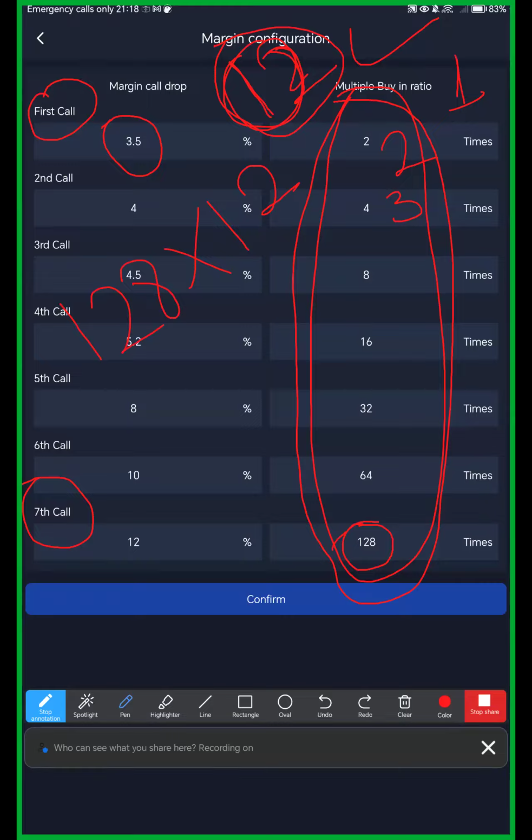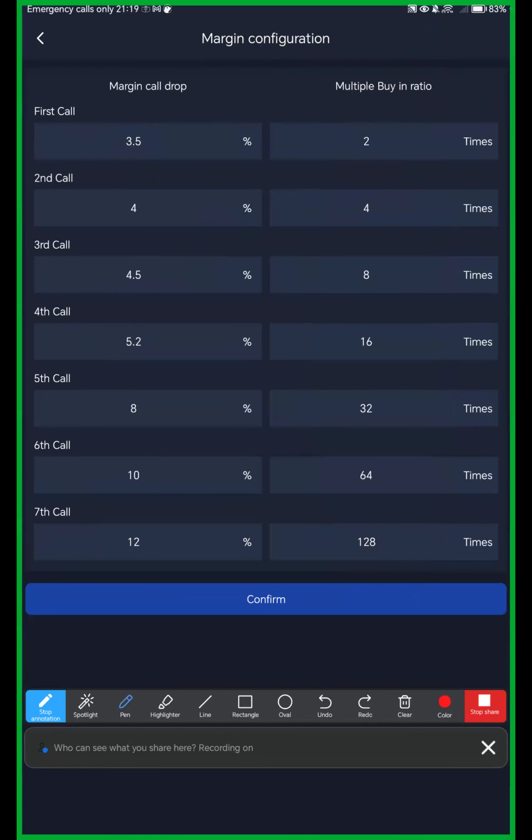That's what it means here. Multiple buy-in ratio on each and every level, or each and every position, because these are called positions. On each and every position, how much capital should the robot use? That's why there is multiple buy-in ratio.